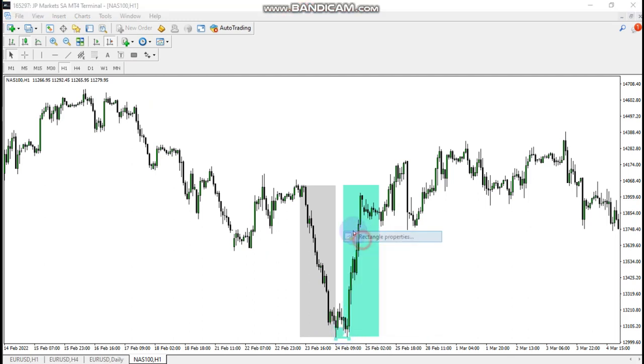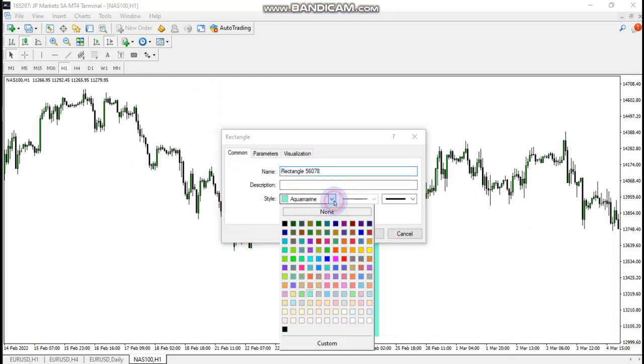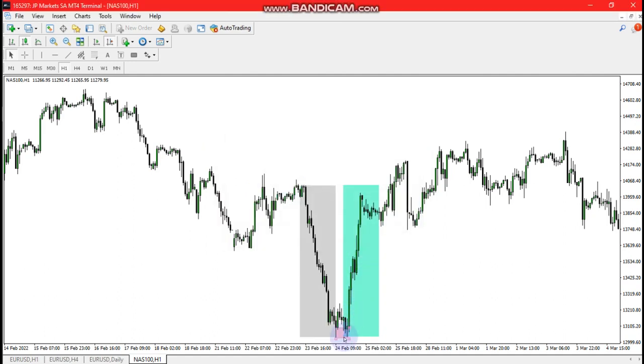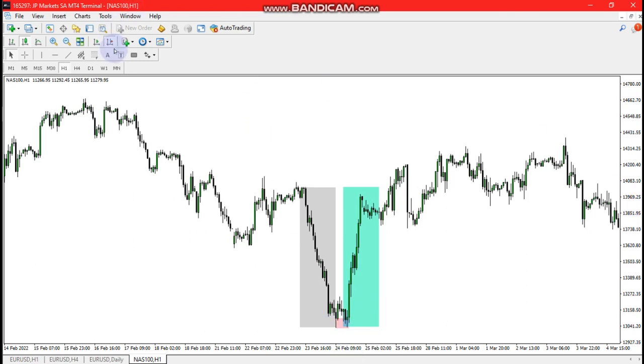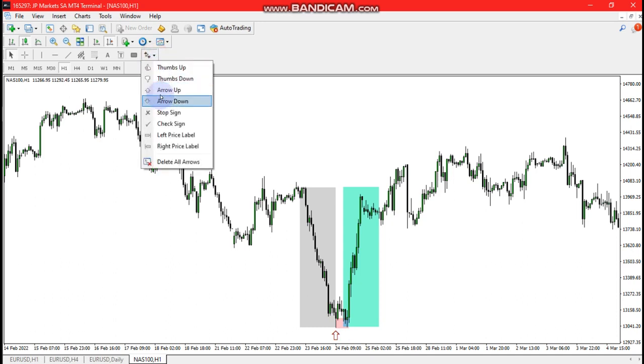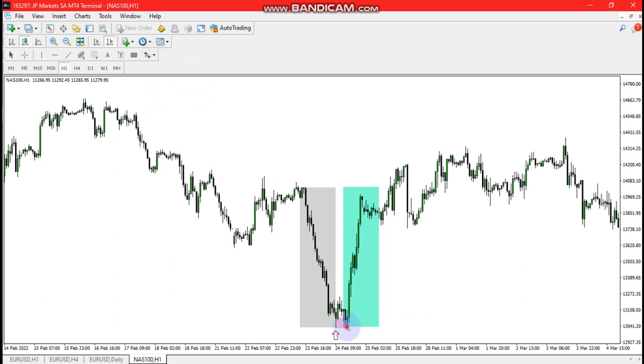You see, so we could catch this move using a rejection block on the lower time frame. So guys, there is no need for us to switch to a lower time frame, as long as we know what we want. So here we had a rejection block. If you can see the rejection, let me try to highlight this rejection block, guys. Okay, we had a first rejection there, and then the second rejection there, that was giving a retest.